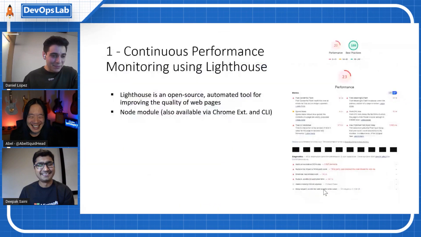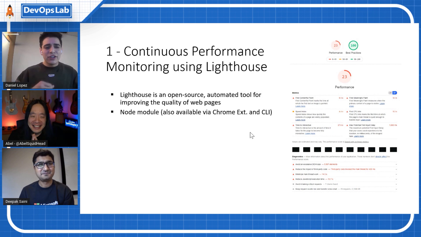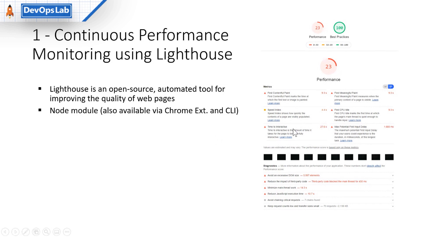Deepak explained a little bit about what Lighthouse is. It's an automated tool for auditing a webpage. You give it a URL and it runs a series of tests based on different categories: performance, best practices, accessibility, and many others. For each category it has specific metrics. This is the performance category — you can see first contentful paint, speed index, time to interactive, first meaningful paint. It has a description of what each stands for. For example, FMP is the one we use — it measures when the primary content of the page is visible. This report also has screenshots of the run, details of why it failed, and a link to learn more.